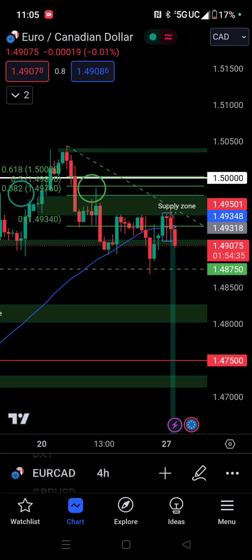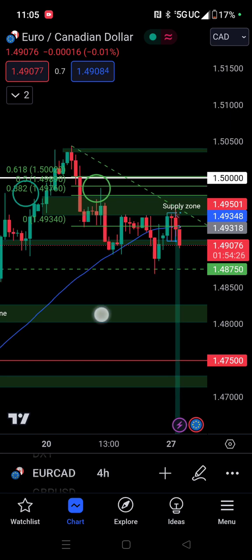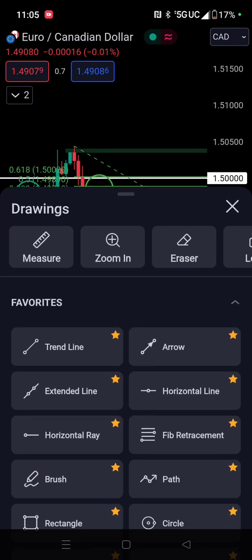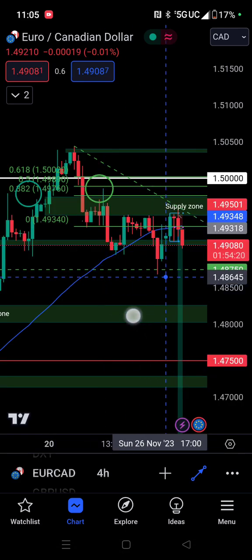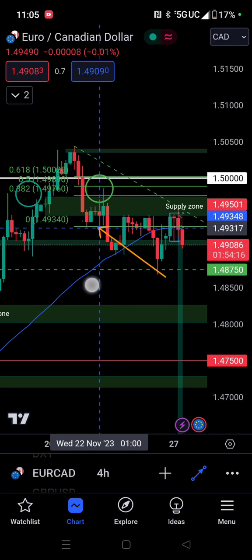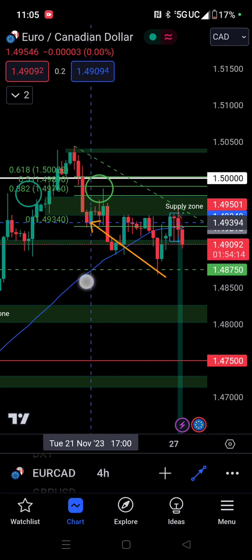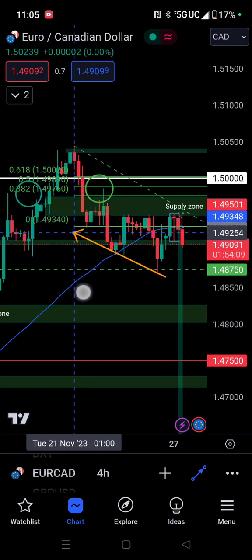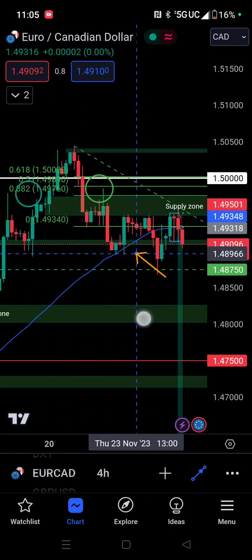Second is quarter points. Quarter points are already set. Third is break of structure. We have a break of structure on the 4-hour. We have a break of structure occurring in this area. This broke this structure. This structure broke this structure. So we have a reversal going on and a break of support areas being broken.